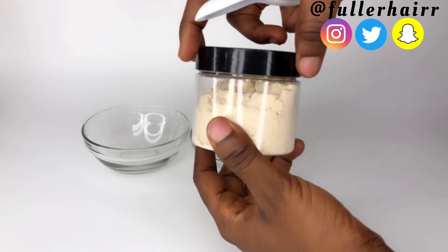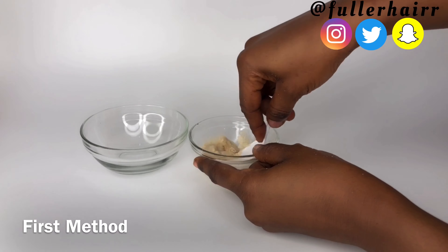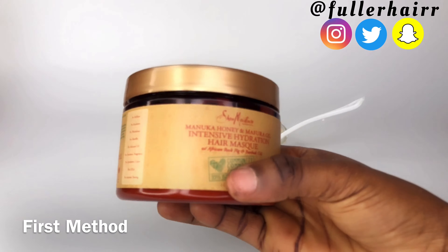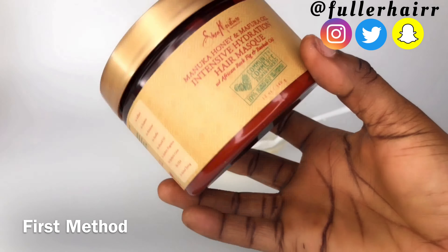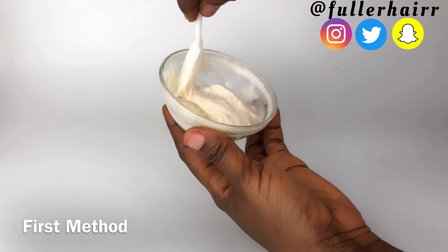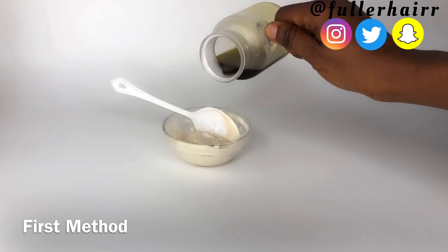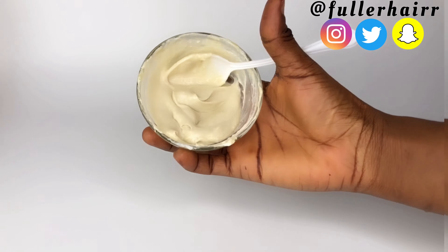Once the powder is ready, I'll go ahead and show you the two ways you can use this powder to benefit your hair growth. The first method is as a paste. You can either turn it into a paste and add essential oils and other carrier oils you may have, and then use it to coat your hair, or you can mix it with your favorite deep conditioner. Here I'm demonstrating using Shea Moisture Manuka and Honey line deep conditioner, mixed into my moringa seed paste — which I already made using warm water to activate the powder — then adding in my avocado oil, which I made in my last video.